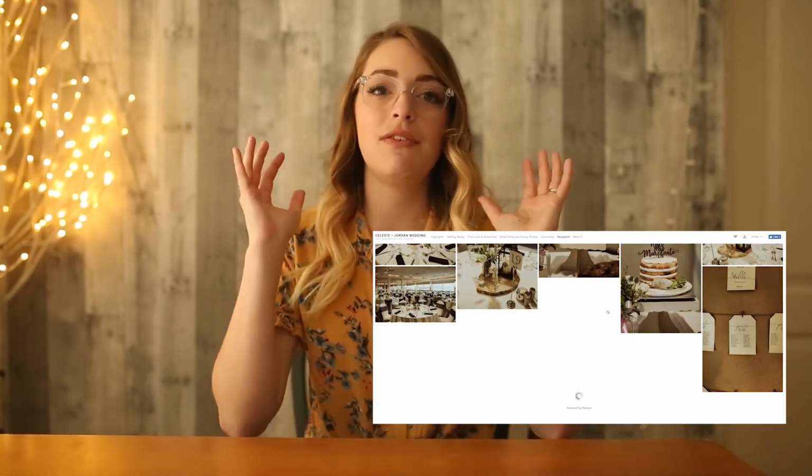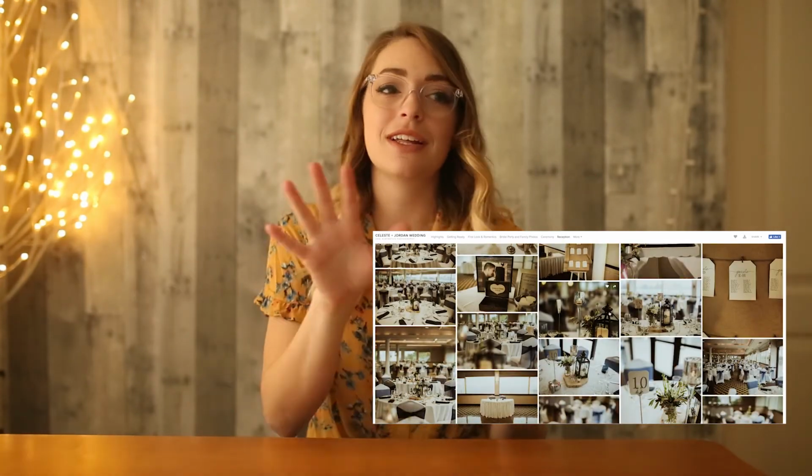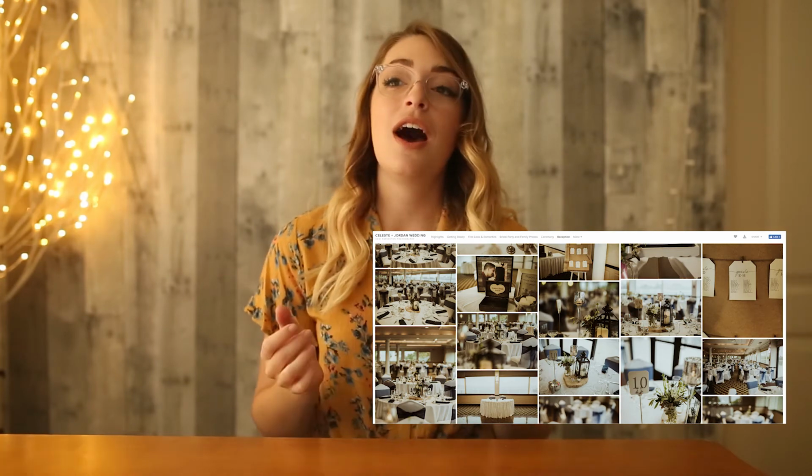And then I'll also have a highlight set, so it basically has all of my favorite photos in that highlight set. So that's the first thing they see when they get the gallery. So they'll scroll through the highlights, and then once they get to the bottom of that Pixieset set, it'll say view more photos, and then it'll take them to the next set, which is the getting ready.